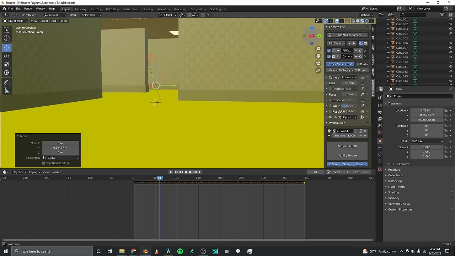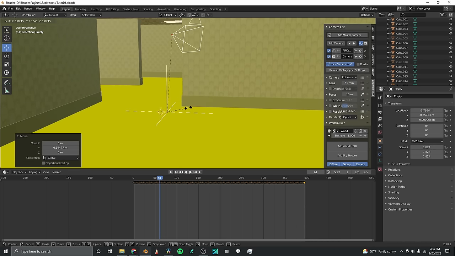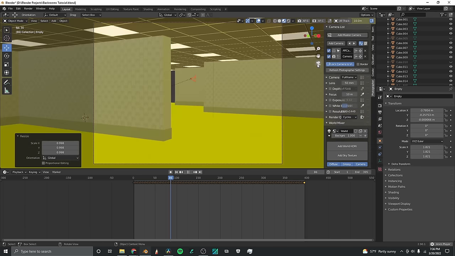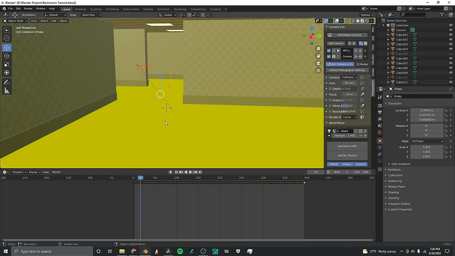And what I've found is that my scene is oftentimes too big for the camera, so I'm just going to scale up the empty, and it scales up the camera with it. But now I'm seeing that when I click on the camera, it's actually taking the footage from a camera I already have in the scene, not the actual moving camera. So we need to fix that.